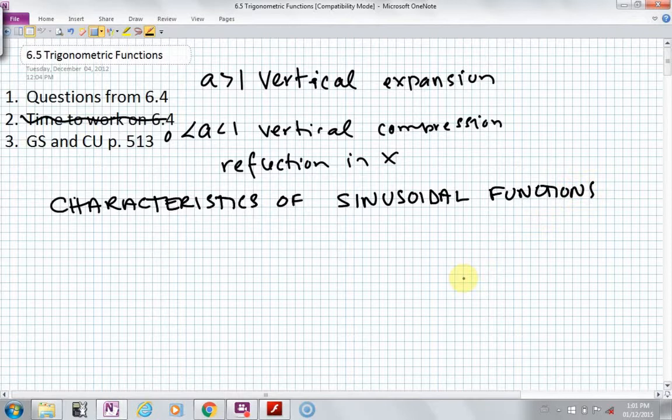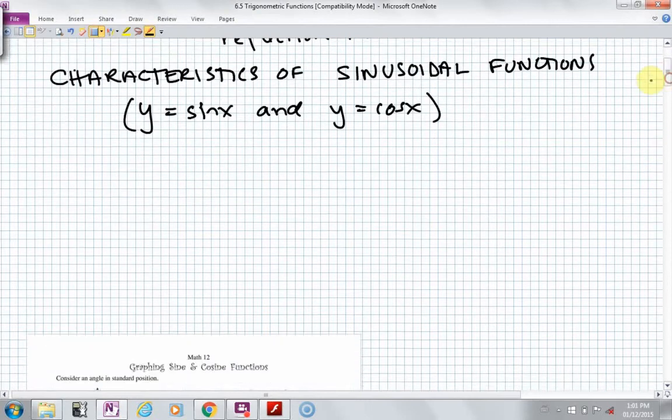And as we talked about yesterday, sinusoidal just means either y equals sine x or y equals cos x. Okay, the ones that graph like a wave. So when they graph like a wave, we give the different things different names. So we are going to talk about the fact that they're periodic, and the fact that they're periodic means that they repeat. So they repeat, and we get that repeating pattern.